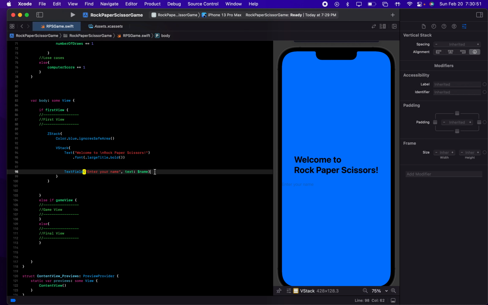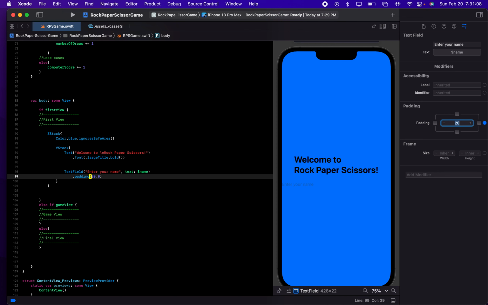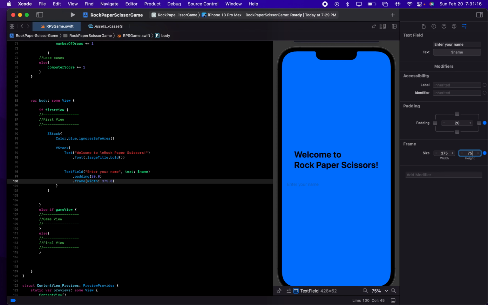Okay, and this will have a modifier padding of 20. We will add a frame of 375 pixels by 75.